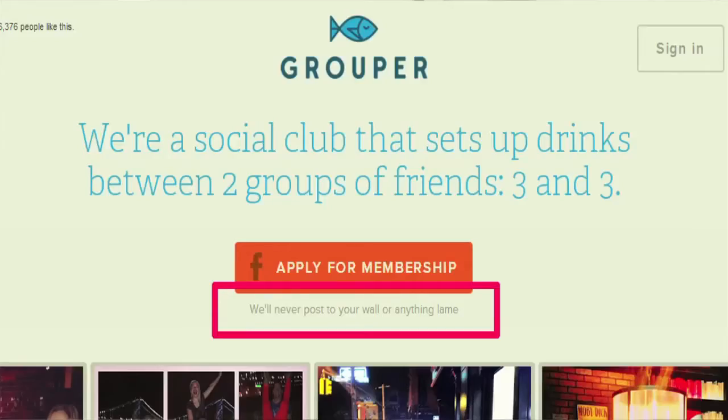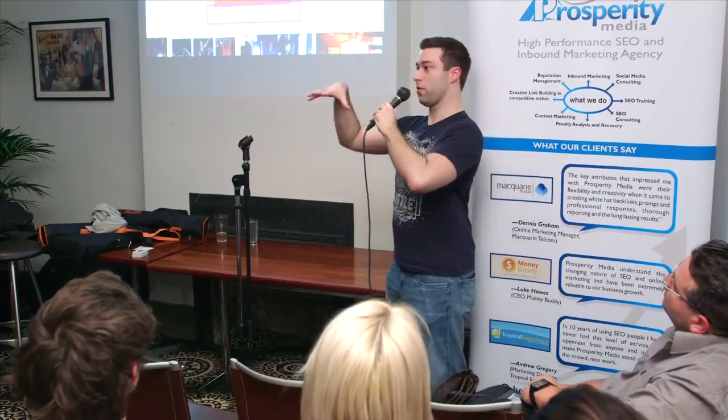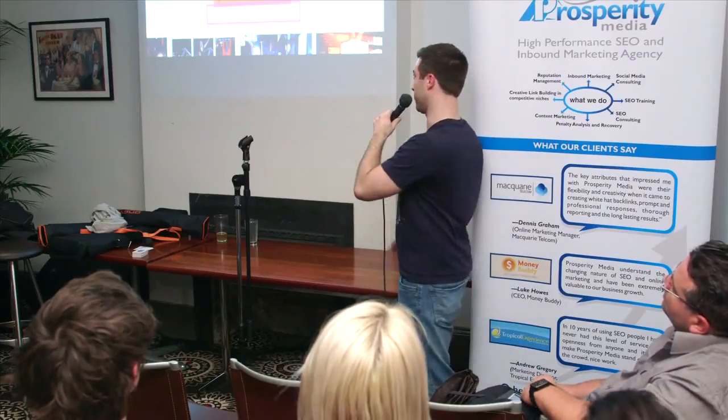Here's an example that's pretty much a dating concept, but a little bit different. It's called Grouper. Essentially, they facilitate real-life meetups. You get a group of 3 guys and 3 girls and you go out for a drink together. All you need to do is find 2 friends of the same sex and they'll pair you up with 3 people of the opposite sex, and you all go out and meet up, and hopefully something comes of that.